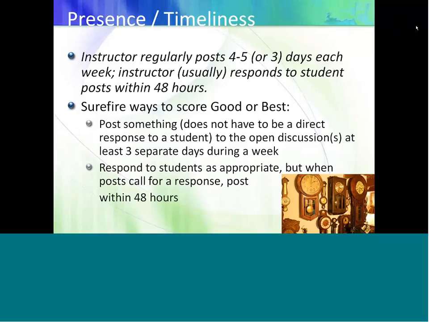Now that, of course, is not all I'm going to do in that discussion. As student posts start being made, I'll be continuing my participation, which will help me meet the other performance categories that we're going to talk about today. And one of those is timeliness. Those student posts which you think do need to receive a response, CCC Online asks that those responses be made within 48 hours of the student's post, so that it's still fresh, the student is feeling like there is follow-up to what they said. Maybe they said something wrong and you need to correct it. Maybe they made an interesting point you want to follow up on. But for those student posts that you feel need a response, be sure to make that response within 48 hours.